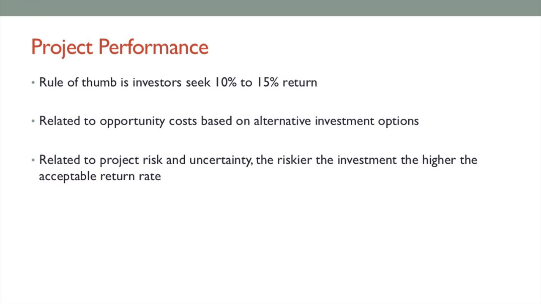Now the next step, we want to figure out how is the project performing? How well is this doing? There's a lot of discussion about what's an appropriate return rate. When I was in grad school, I would say 12 to 15%. I'm hearing now 10 to 15% because some people are saying the market's tightening a bit. But a 10 to 15% return is usually what developers are aiming for. Again, it depends on the individual developers. Some want more, some would be happier with a lower rate. But just to summarize, 10 to 15%, and that is used as the basis for evaluating this investment relative to other opportunities.